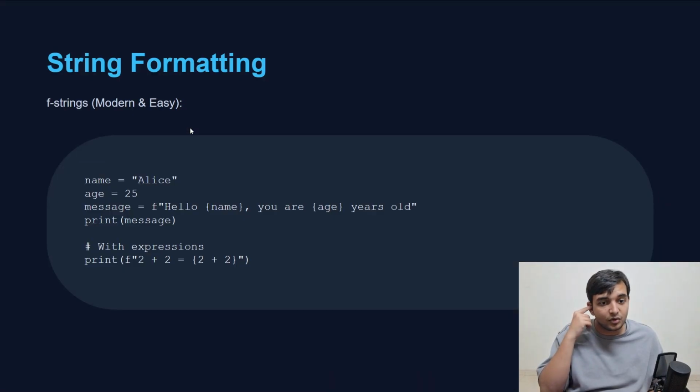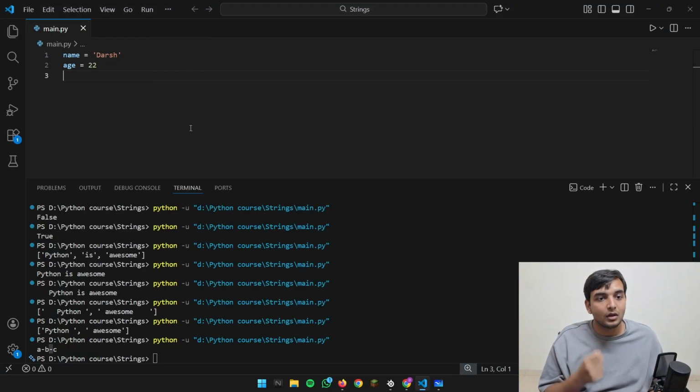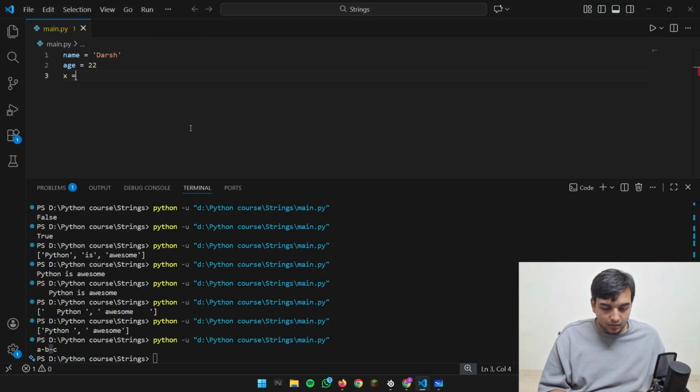Let's take that as a number. Let's say we have x equals, put f here.